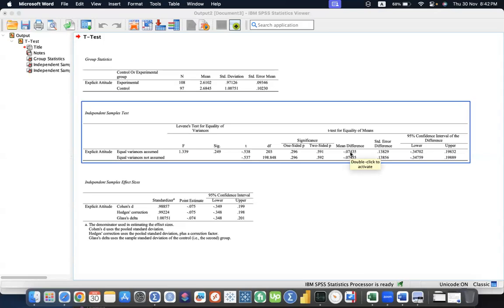If you take the average of explicit attitude for experimental group separately, the average for control group separately, and then take the difference between those two groups, this is the mean difference. But the p-value will probabilistically, statistically measure whether that effect or that difference is significant or not. Is it clear? So we depend only on p-value, right? Like you have already seen when we did the mediation regression, there also the p-value was the most important one. It tells you which variable is significant, which variable is not significant.